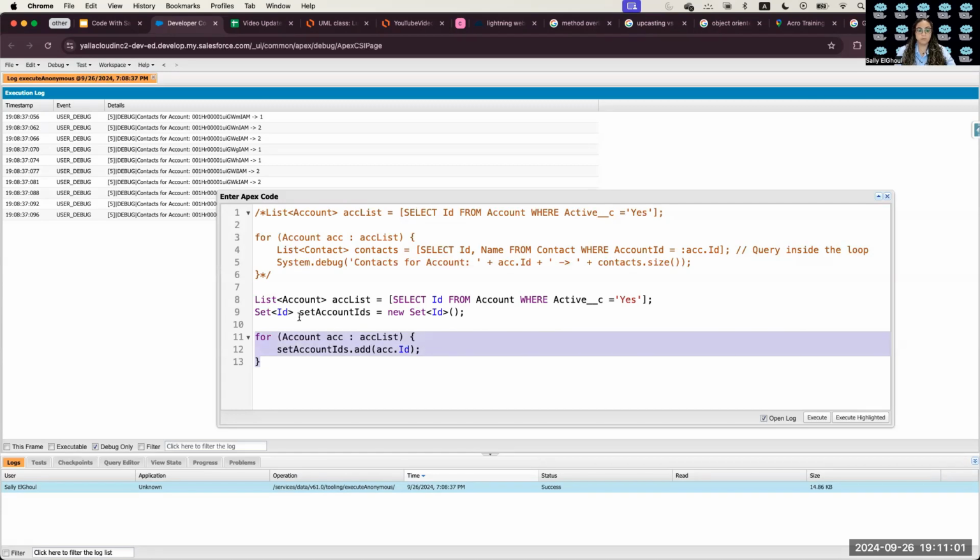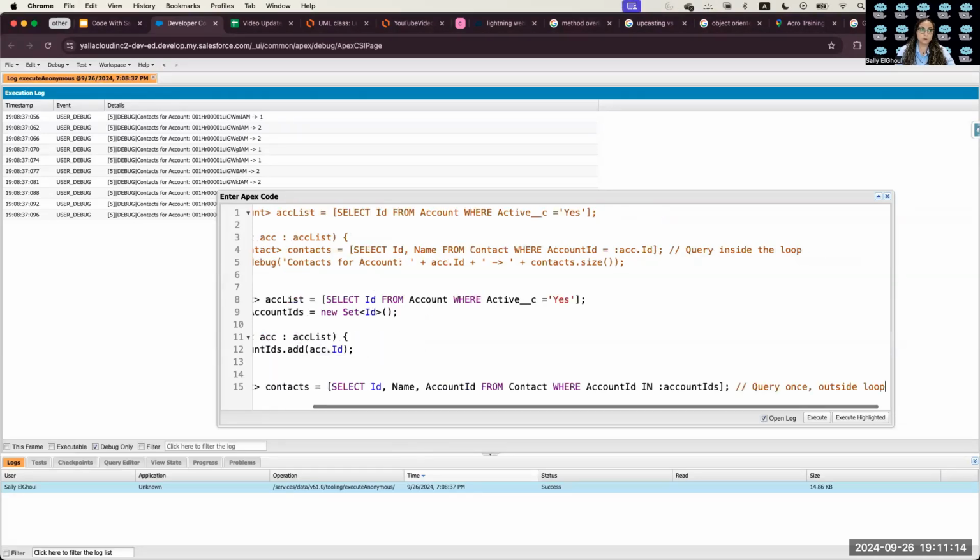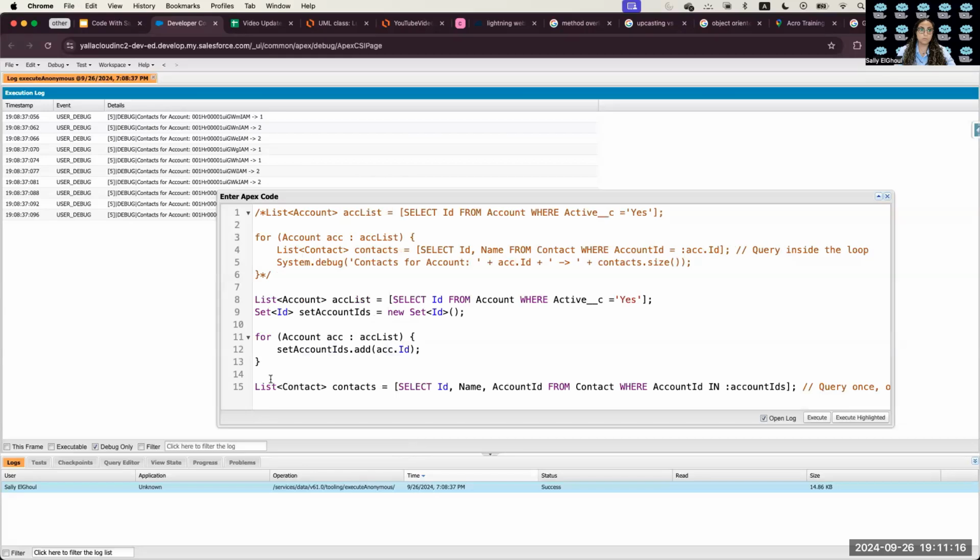Okay, but at this point, I didn't get yet the contacts for these accounts. So what we will do is use a dynamic query, and we'll learn more about it as well when we talk about SOQL, but we are taking bits and pieces of SOQL now. What we will do is return a list of contacts, same as before, and I have here the select ID, name, account ID from contact, so it's almost the same.